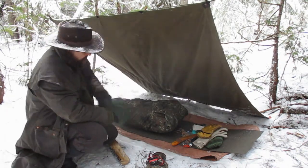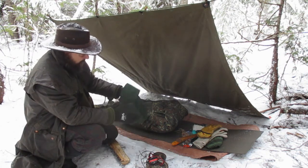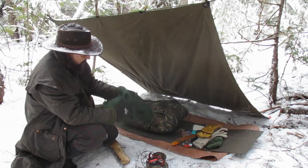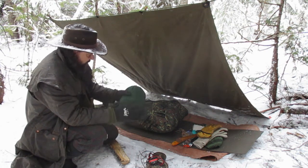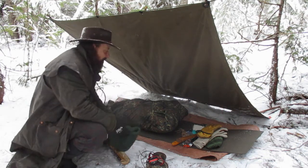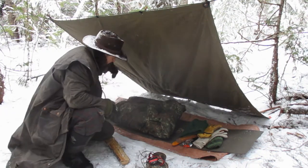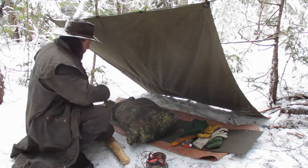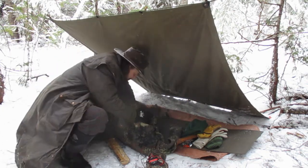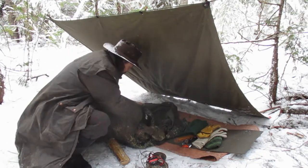Okay, wool hat, wool scarf. Very nice work. Somebody made this for me, and I really appreciate it. So this will always go in my pack, but mostly for sleeping. Right now, I'm worked up. I'm sweaty. I need to take off some of these layers. But this is the German poncho.